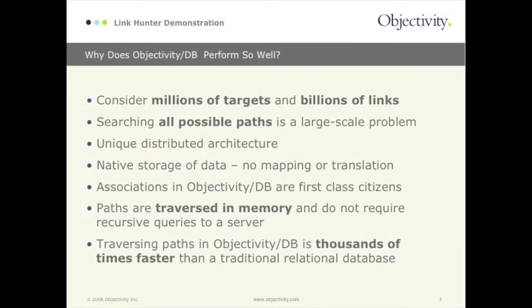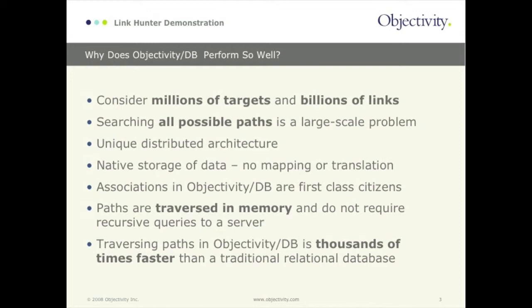We're going to switch back out of the application and take a look at what makes Objectivity perform so well. There are actually a number of things that give Objectivity this advantage. The first I touched on a little bit before: it's the unique distributed architecture of Objectivity. So we're able to distribute the processing power of the database across whatever server infrastructure you have in place. In addition to this, Objectivity stores all of its data natively. However the data is represented in memory in your application, that's exactly how Objectivity stores it. So unlike traditional relational database systems, there is no object relational mapping code that needs to get run before the information arrives in your application.